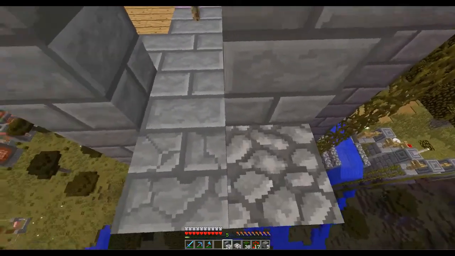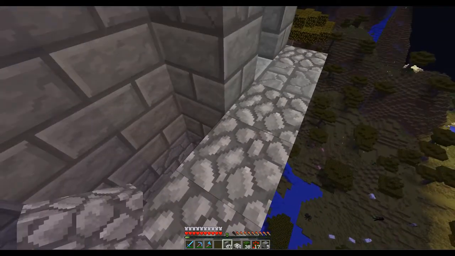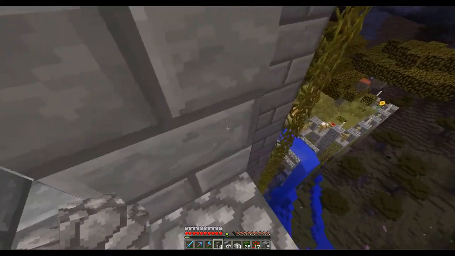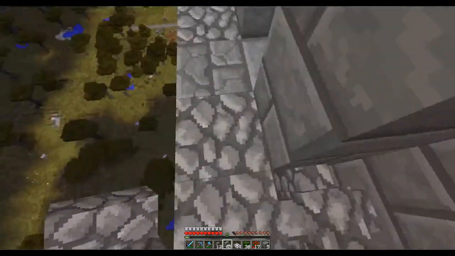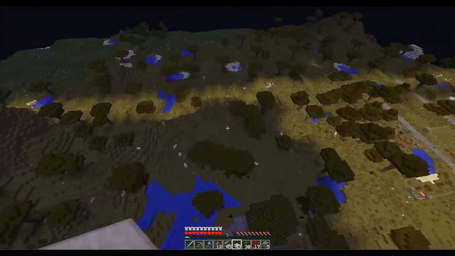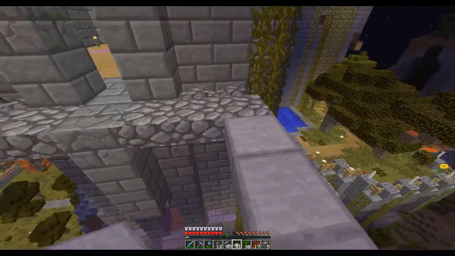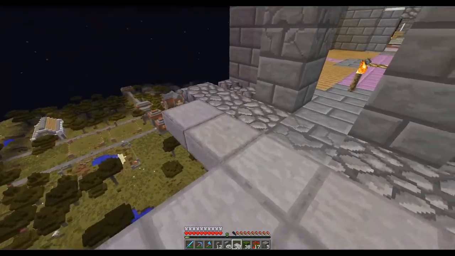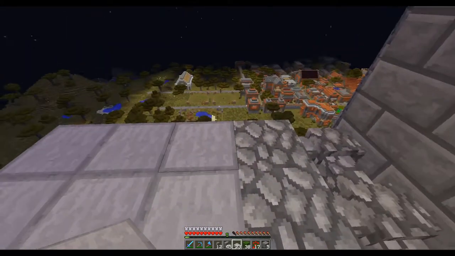Let's start off by putting kind of a support base through here, like that. Three, that's kind of even that way. Look at those guys going down there. I think we're just going to start with that balcony right there for now.